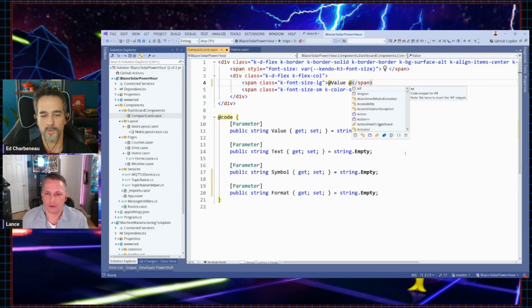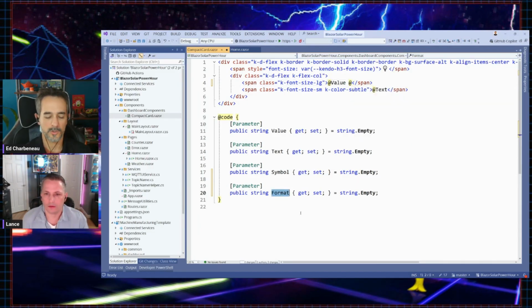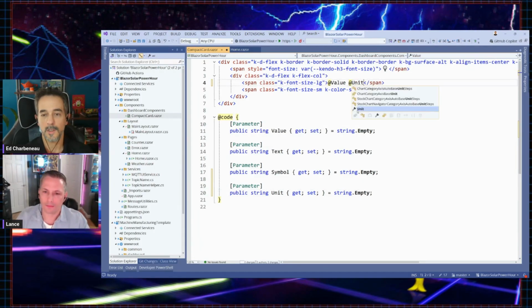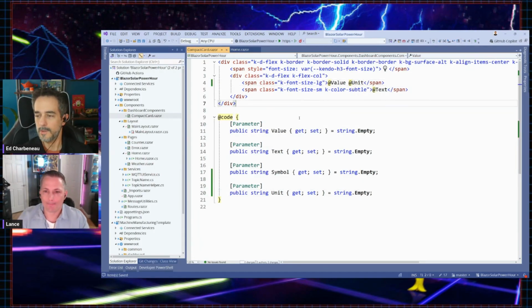All right, let's just do the easy way first. Let's see, this was Unit. I'll just write it at the end. We'll just do it that way for now. Yeah, because as the developer, I would assume that format would mean the .NET string format.